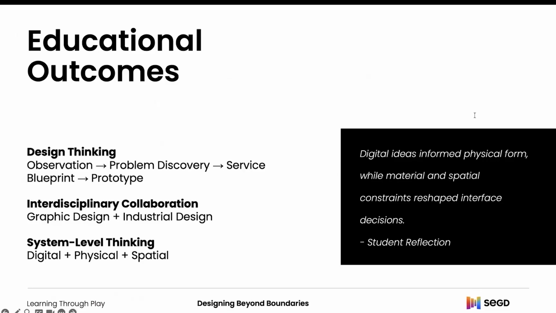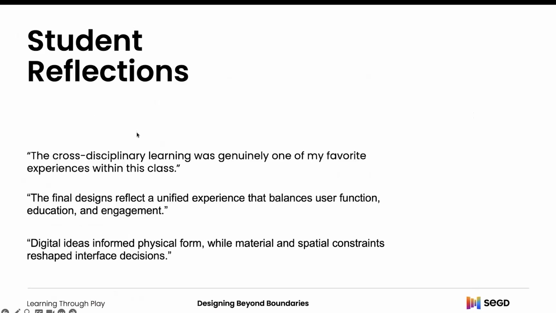So this project was designed not only to produce strong design proposals, but to support specific educational outcomes that are central to the studio's learning goals. Through this project, my students practiced design thinking as a complete process. They also developed interdisciplinary collaborations. Most significantly, they practiced system-level thinking. Student reflections documented at the end of the project illuminate these outcomes in their own words.